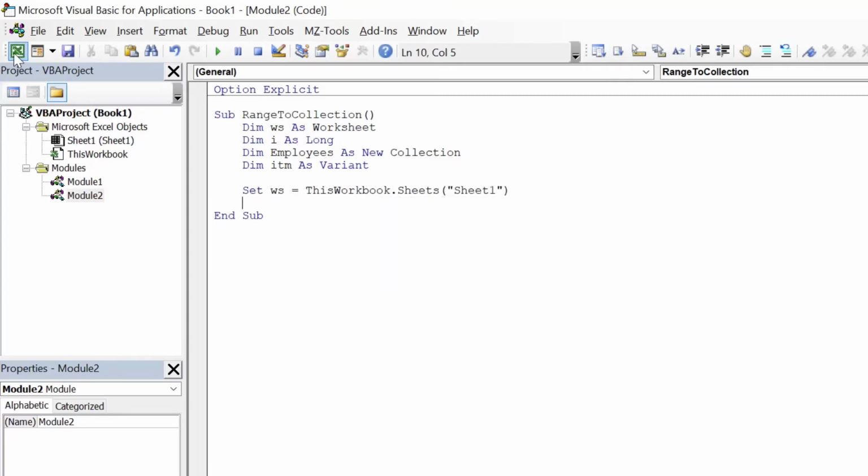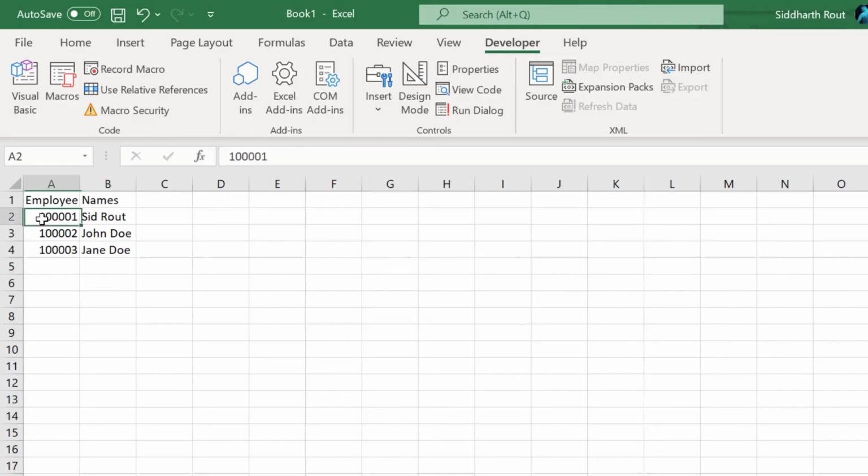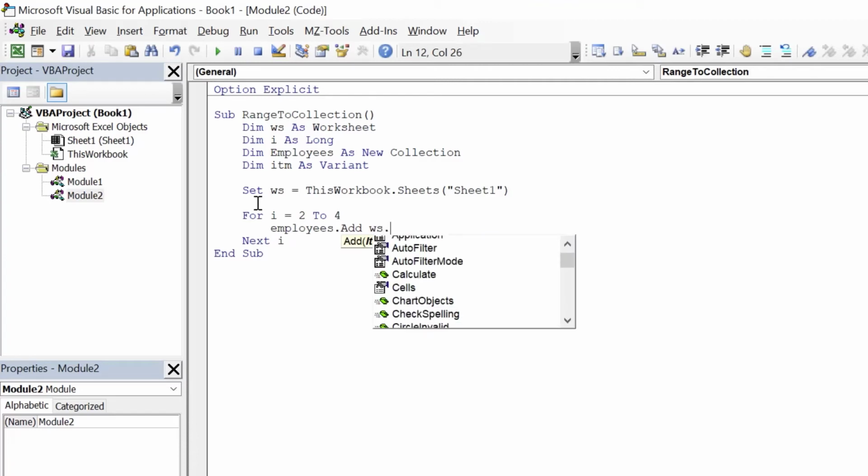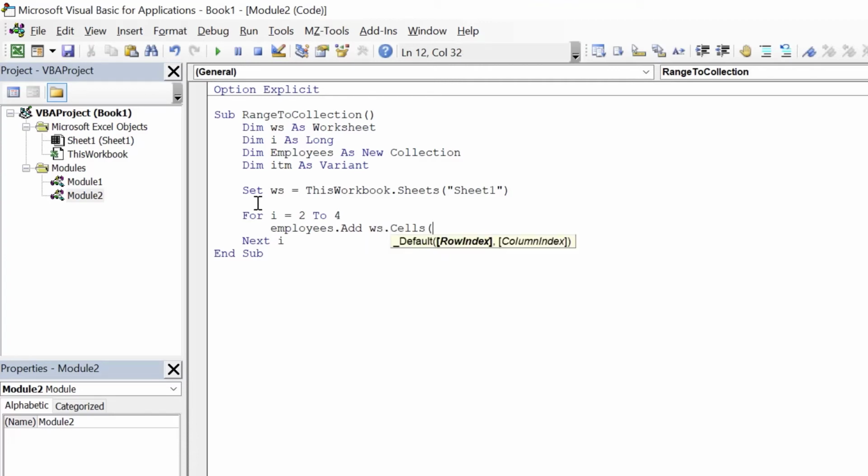Now, if you look at the worksheet, the item names are from the 2nd row to the 4th row. So what we will do is add the items using a loop, For i equal to 2 to 4, Next i, and then I will type employees.Add ws.Cells. The row would be i because that's the counter, and the column will be 2 because that's where the names are.